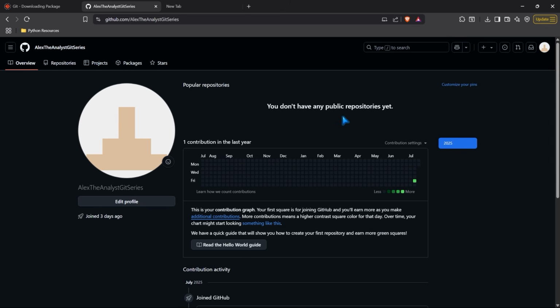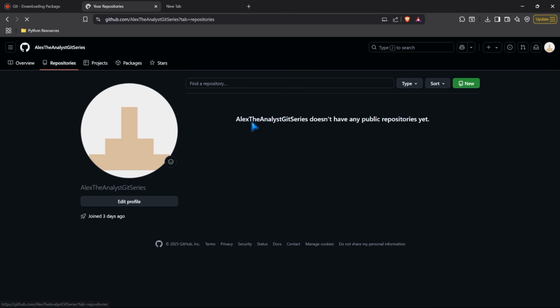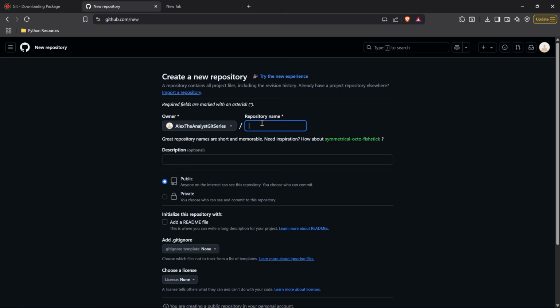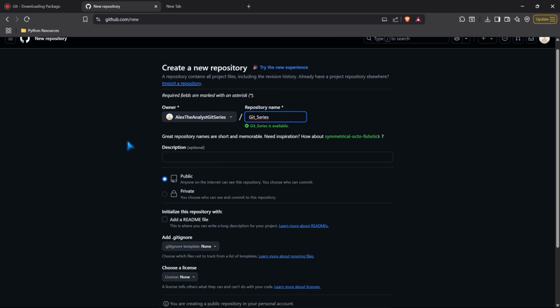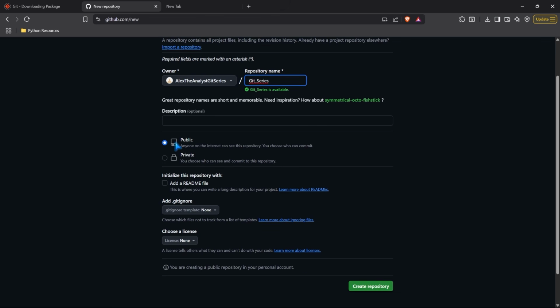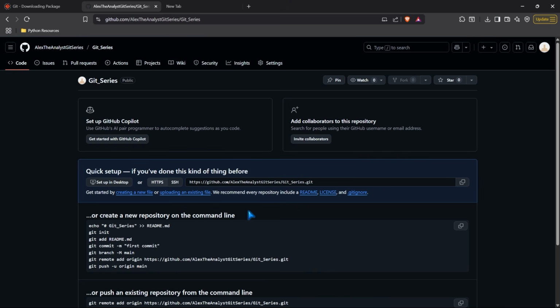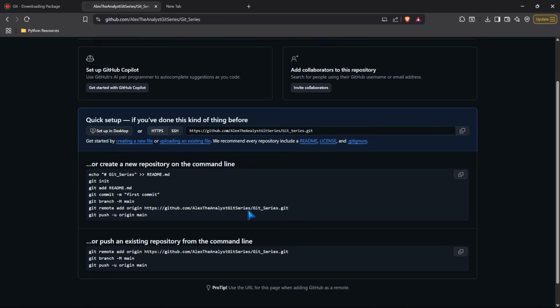So in here, we created our GitHub, but now what we need to do is we need to come in here and create a repository. So we're going to select a new repository. I'm going to call this the Git series repo, and I'm going to create this as a public repository so anybody can go and take a look at this. And we're not going to change anything else. Just keep it super simple. Let's go ahead and create this repository. And it's going to be completely blank. Nothing is in here. There's no files.